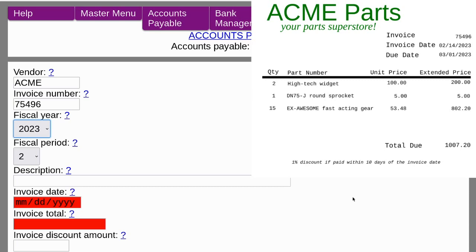And put in the fiscal year and period that this expense occurred, which is still February. A short description. The invoice date. The total of the invoice.